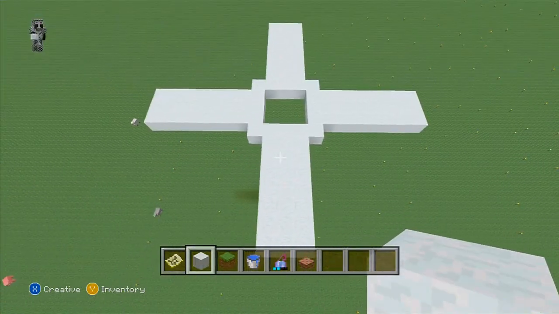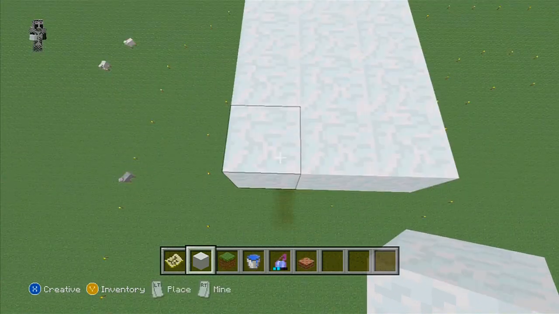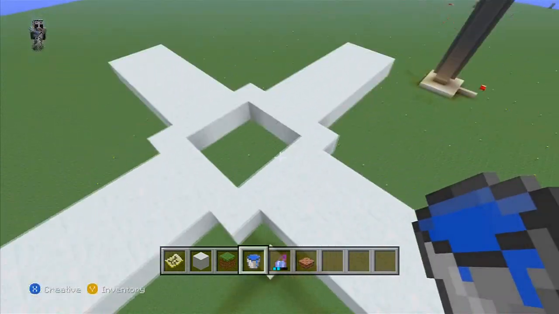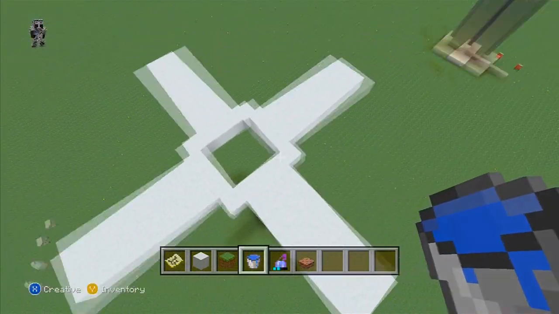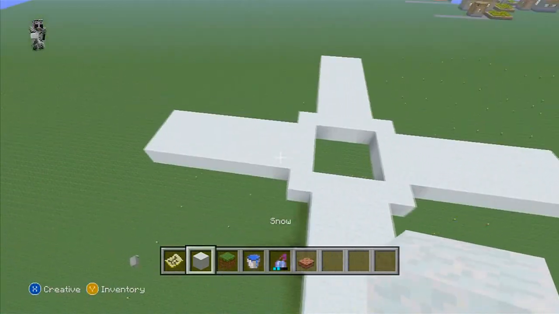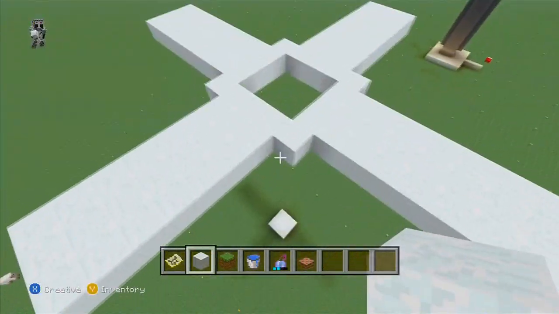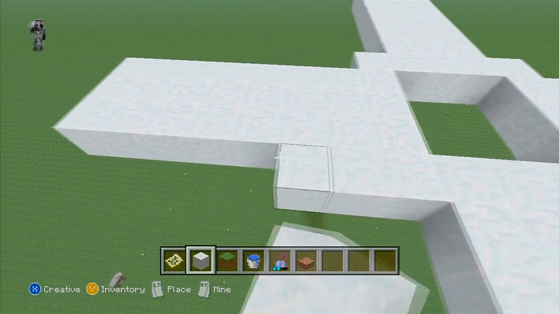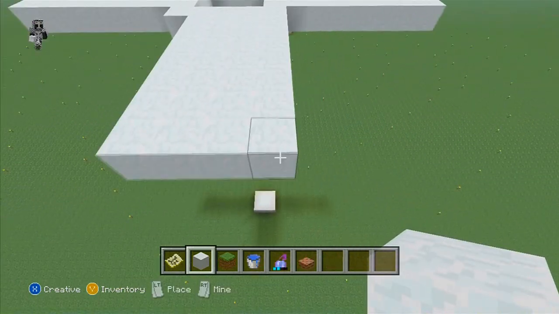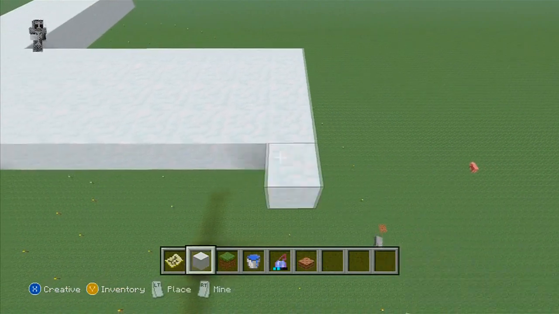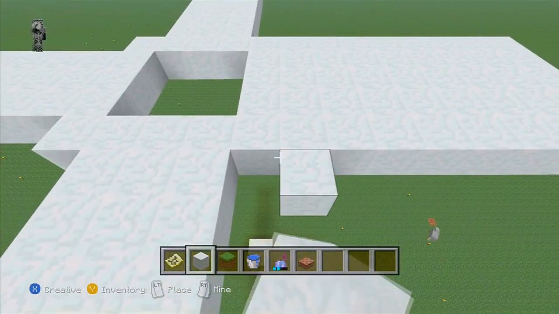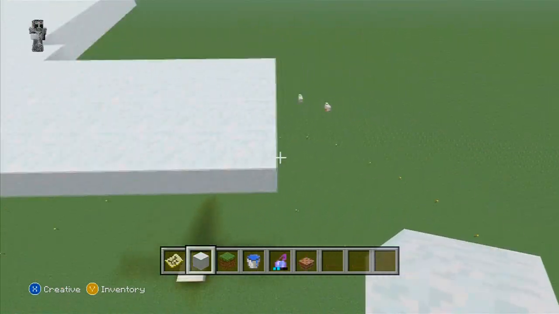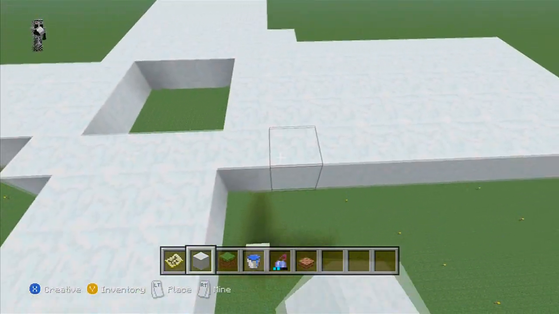All right, when you're done with that, it should look something like this. Right here is where your water buckets are going to lay. I'm not going to lay them down because they're just going to go everywhere, but this is your basic first level foundation. Now we just want to put a ring all the way around this whole thing, just like this. You could do this any way you want, but it's best to do it like this so you keep it square and you don't mess up your design from the bottom. You want it to look nice and square.